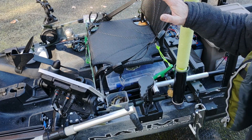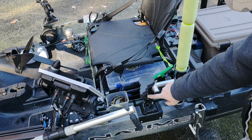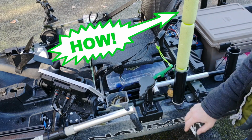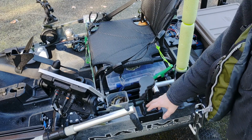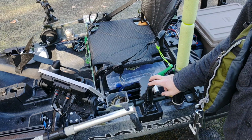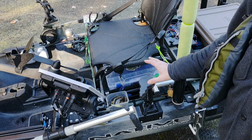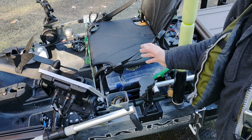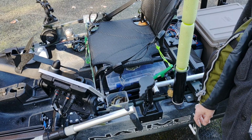I have mounted a piece of PVC plastic tubing to my steering wheel. It gets it up a good 6-8 inches higher than it was. That makes things so much more comfortable when you don't have to lean over to steer. And I do have a video on that showing you how I did that. I don't have a whole lot of high praise for that. It's nice to have it higher, but this is kind of a cobbled together system. But it does work, and I'm satisfied with it until I get around to doing something a lot nicer than that.